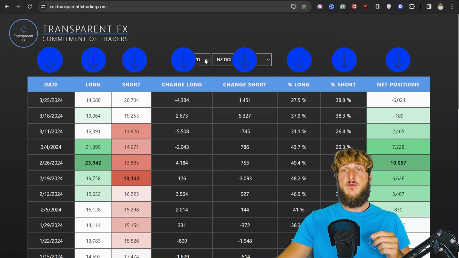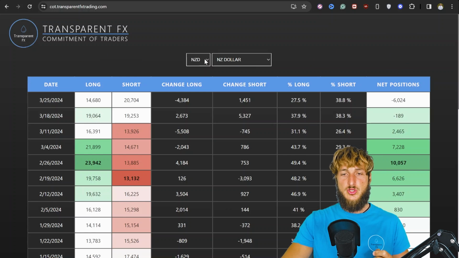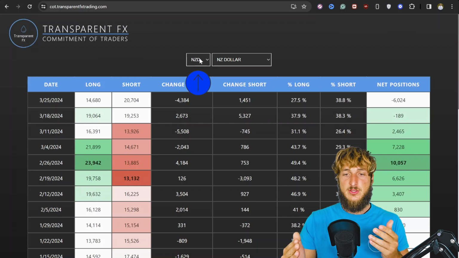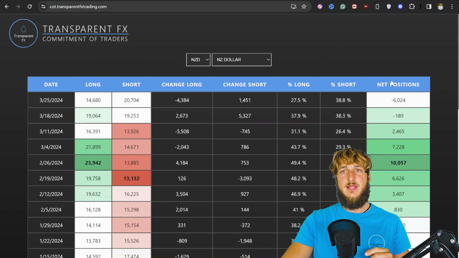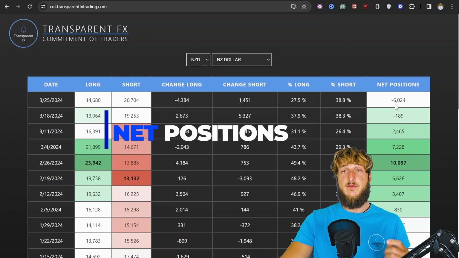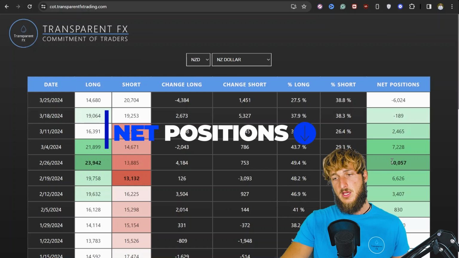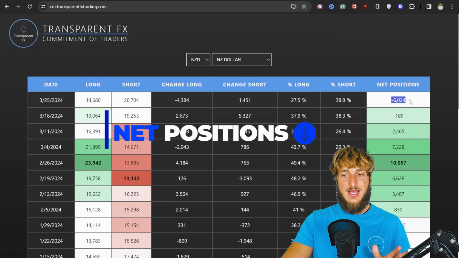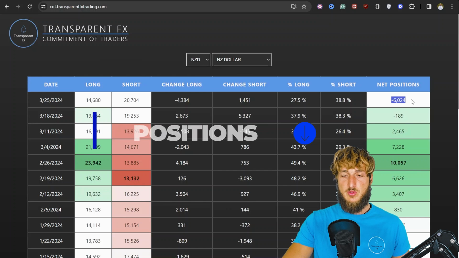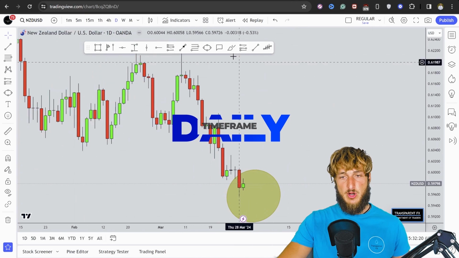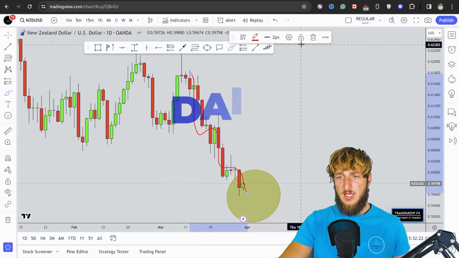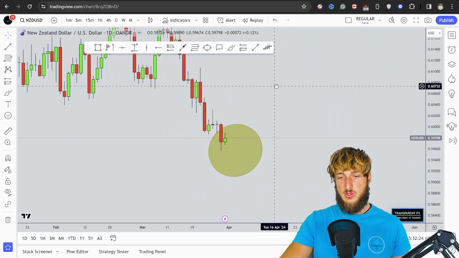Now, first of all, when we're looking at the NZD, actually we're looking at NZDUSD because all currencies on the spot are traded against the USD. And on NZDUSD, clearly with the last reports, we can see how institutions have been shorting NZDUSD, going from 10k net positions down to minus 6k net positions. So clearly institutions have been shorting NZDUSD. The price has been dropping aggressively, as you would expect in a situation like this.